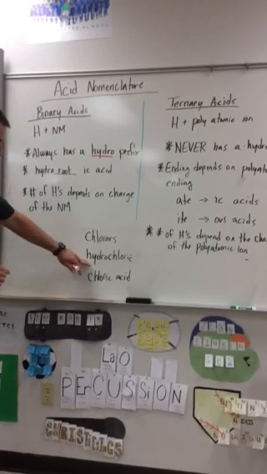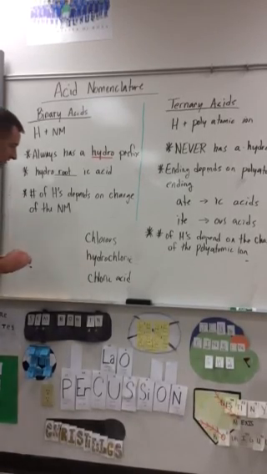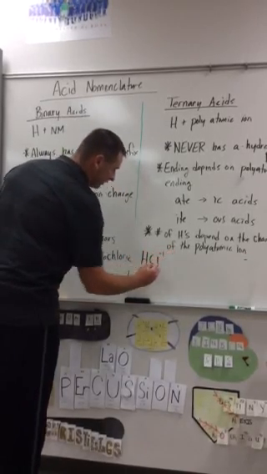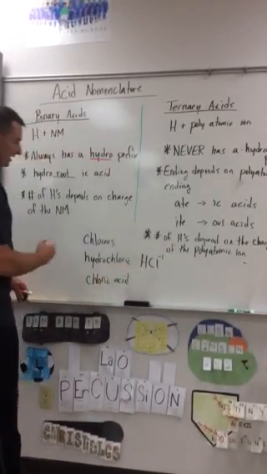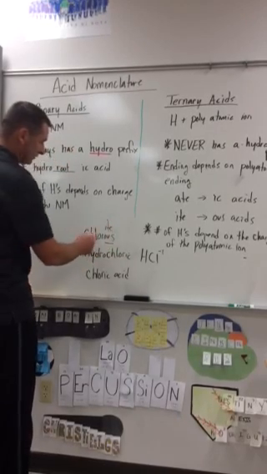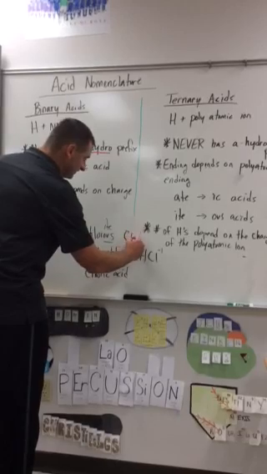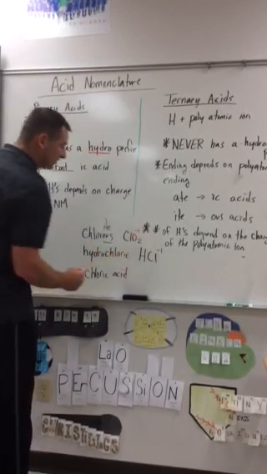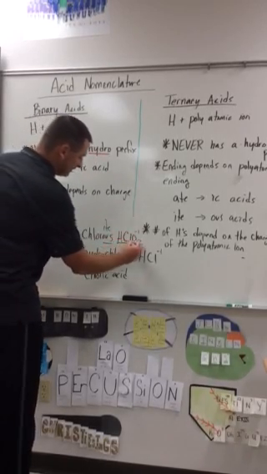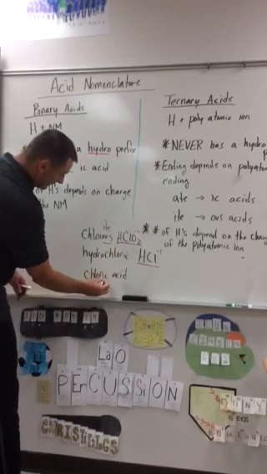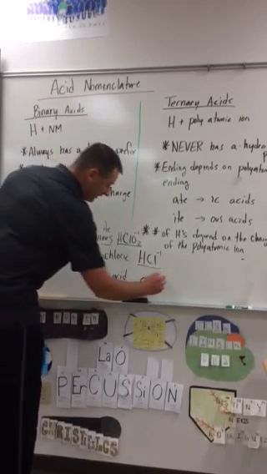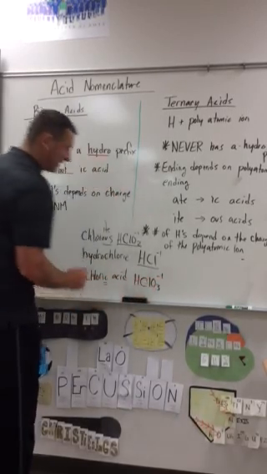Well, right away, we know the binary because of the hydro prefix. So I know that that's going to be hydrogen and chlorine together. Chlorine has a -1 charge, so that means I need 1 hydrogen and I'm done. Chlorous comes from an ITE polyatomic, which is chlorite. So that is ClO2, and it has a -1 charge. I looked it up on my sheet, and so I only need 1 hydrogen. So that's the answer to that one. And then the last one, chloric acid, comes from chlorate, which I look up on my sheet, and that's ClO3 with a -1, so that is HClO3.